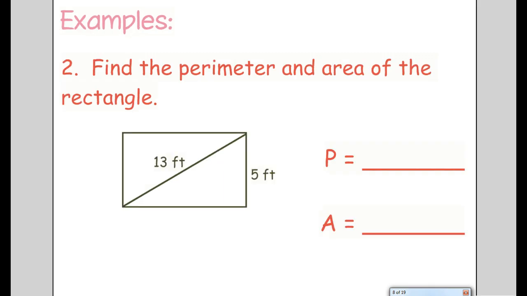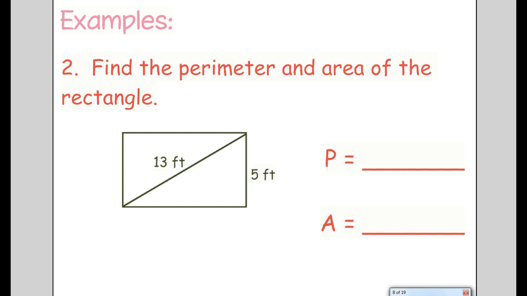Find the perimeter and area of the rectangle. Shelby, you do the perimeter, and Paige, you do the area. Just think. I'm not going to think for you. It's different. Oh, wait. You still find the perimeter and the area the same way, but there's one step you have to do before that.